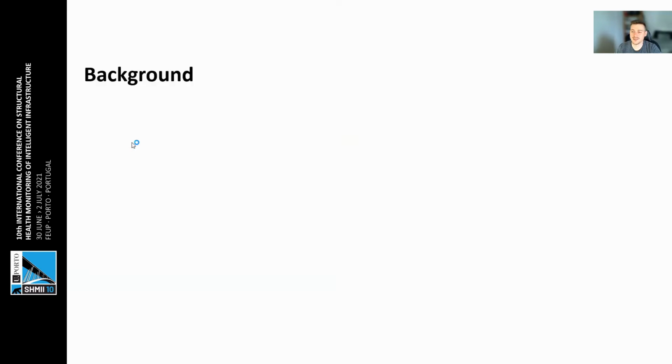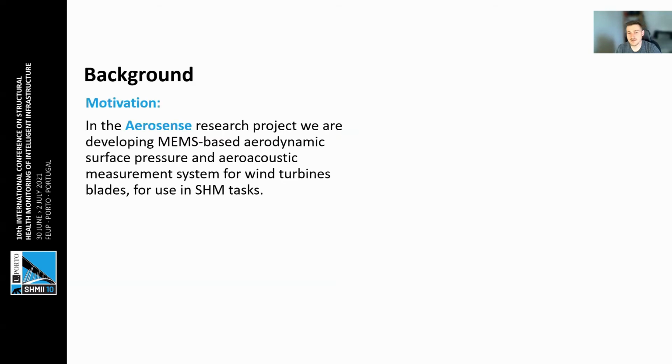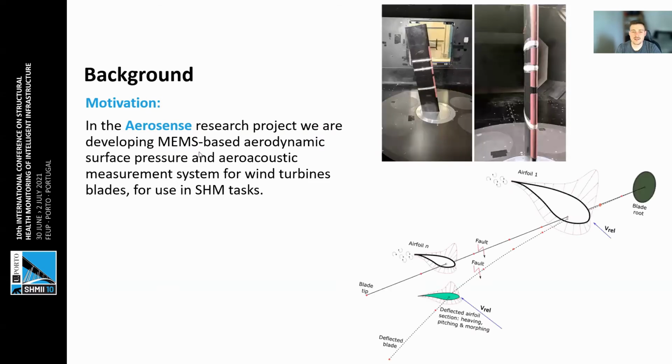So to start off, let me give you a bit of background. As part of the AeroSense research project, we are currently developing a MEMS-based aeroacoustic measurement system. This system will be placed on wind turbine blades and will allow us to do structural health monitoring tasks. Specifically, our system will measure the pressure field along a section of the blade, and the behavior of this pressure field can give us important information on the blade's structural integrity, but also on its surface condition.